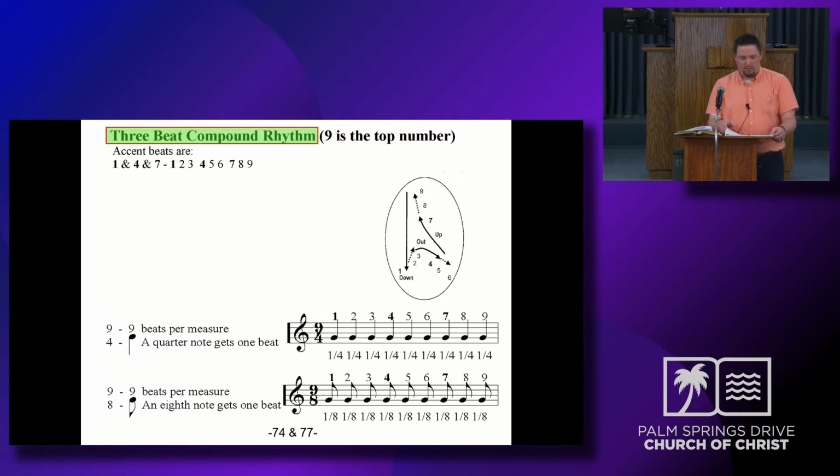Okay, yeah. No, Matt, if I'm looking at, for instance, at the top of page 82, under O to be like thee, if I'm looking at the song in the songbook, how do I know it starts on the and of 3? I mean, that's nice, I see that there, but it's not always written, right? No. So how do we know if it starts on the and?